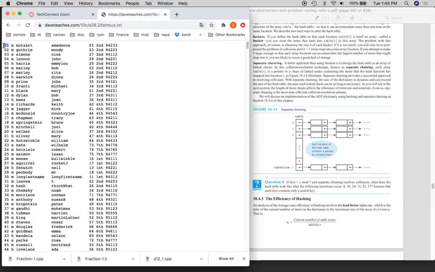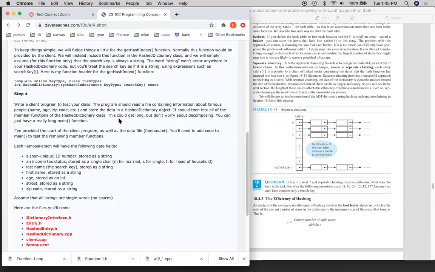This is like an ID number. This is a tax status: married, single, or head of household. Last name, first name, age, street, and zip code. Those are listed here.